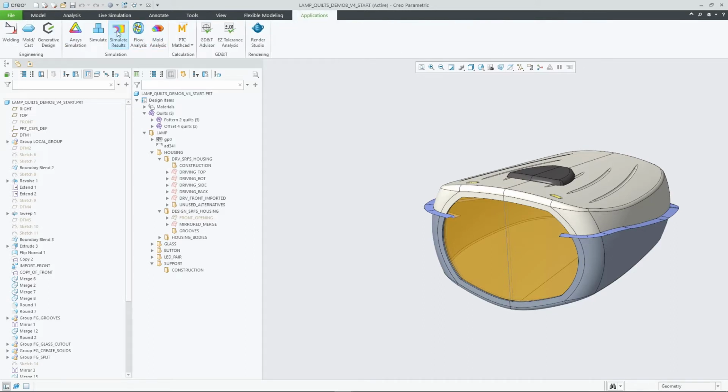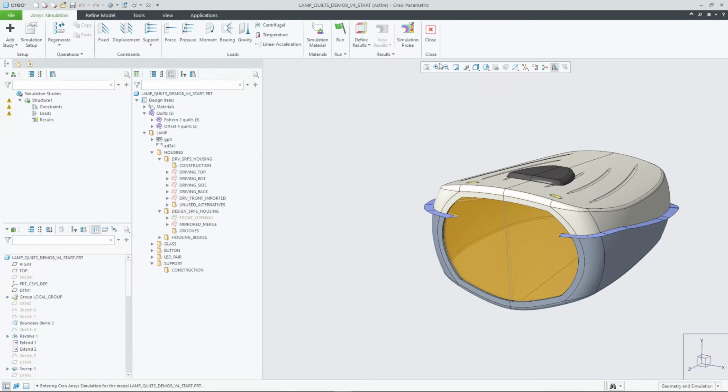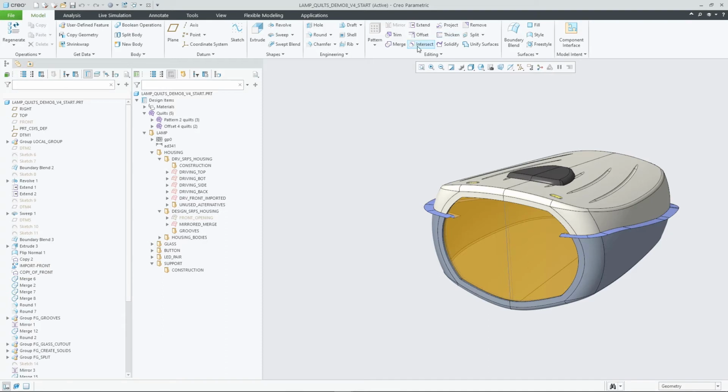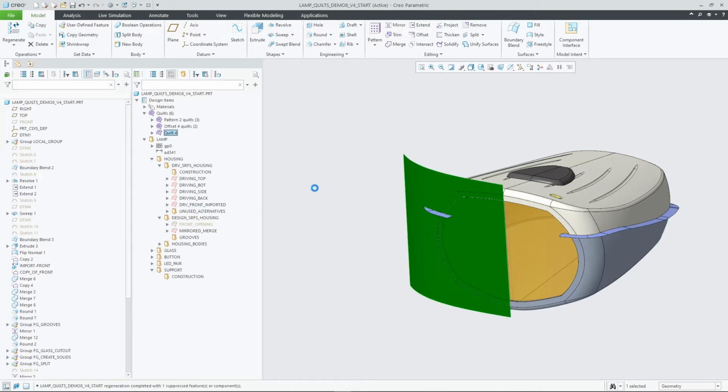Simpler default names for quilts now align the default naming scheme between bodies and quilts. New quilts are therefore simply named using a running number index such as quilt 1, quilt 2 and so on. The example in the video illustrates this with the snapshot creation workflow for a consumed quilt.